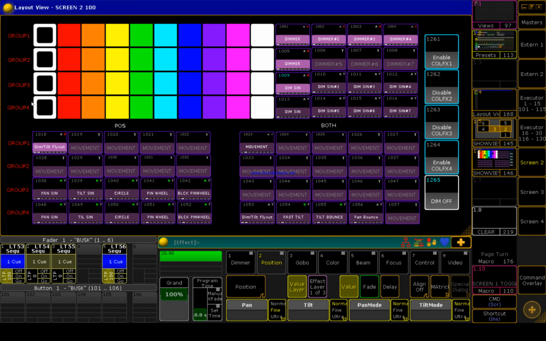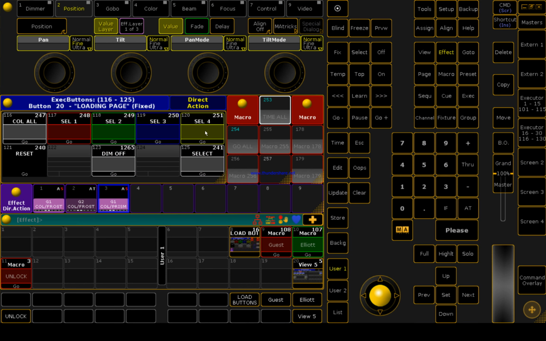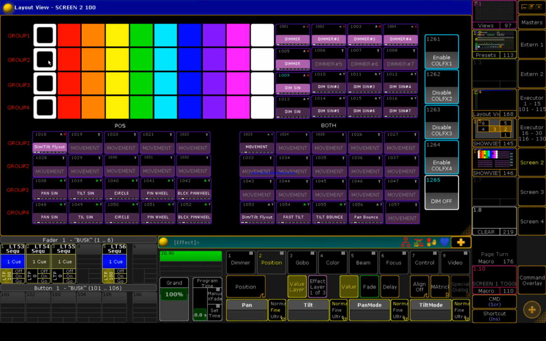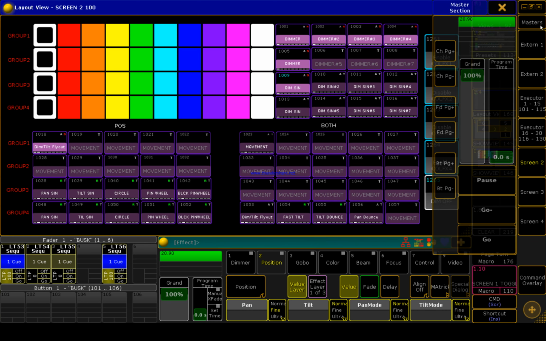It's a nice way of splitting up your fixtures, and obviously I've got all my dimmer effects for them, all my positions and stuff. I haven't programmed it. This is just a blankish show file that I've been playing around with. That's my new show file. So first of all, the load macros are down here. I'll show you how it works first of all. These are all at white. I have nothing in here in my master go.